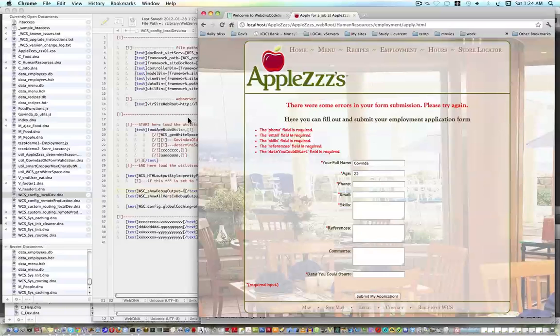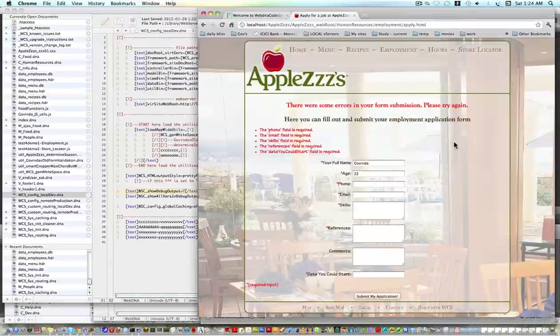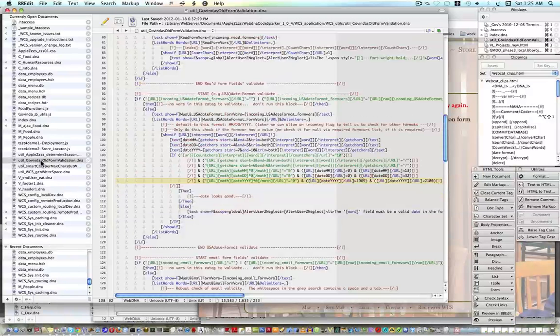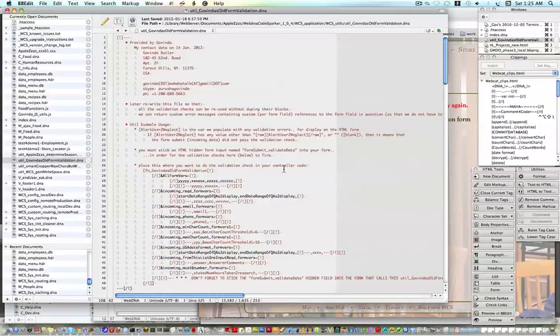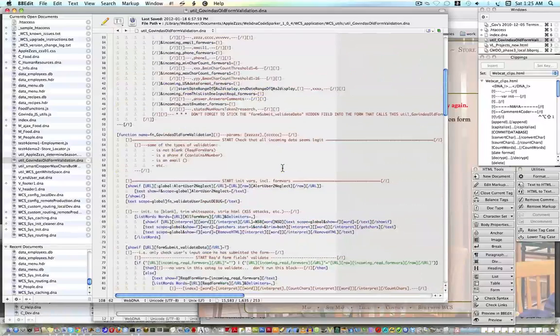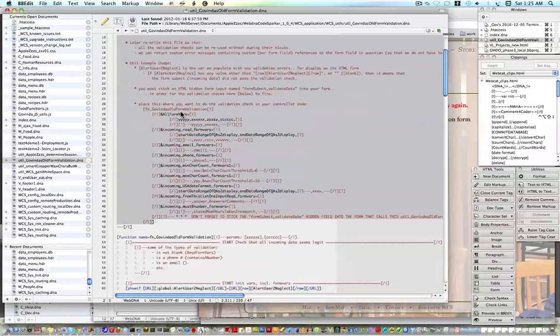not because of something I built into the system as such, none of these system files, which is the core stuff that we would not like to touch just for something simple like a module like this, but this form validation is happening because of a utility, this one. Govinda's old form validation.dna, and this is really old, and I would like to make improvements on it, make it a lot smarter and validate in different ways, but for now it's something. It's just to give an example of how to use these utilities, and it works, so you can feel free to use this. There's notes at the top including an example of how to use it.